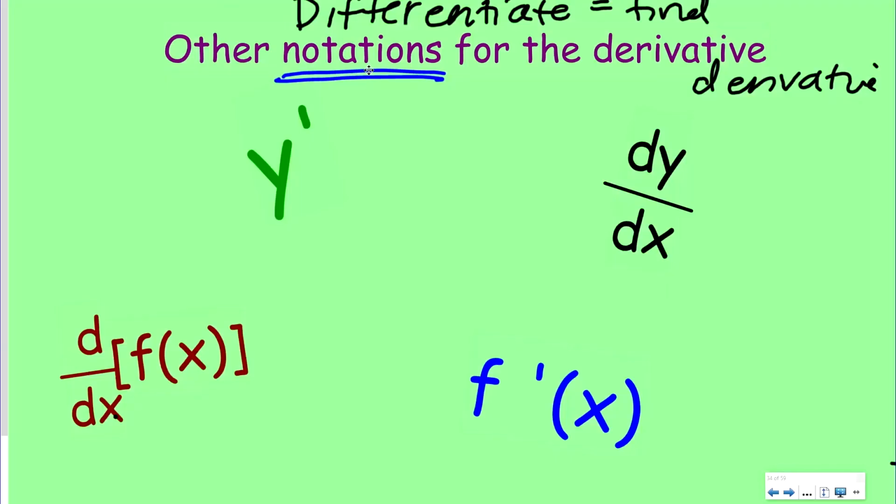These are some other ways to write the derivative. You'll get used to these. Here you're saying d dx, that's the derivative of y. Sometimes the y is here, and sometimes the y is up in the numerator. The d dx of f of x, because remember f of x is just the code word for y, same thing over here. And f prime of x, we talked about, is another way to write the derivative.